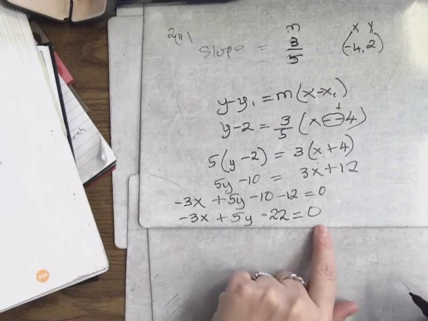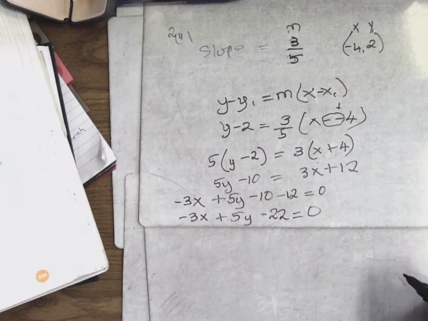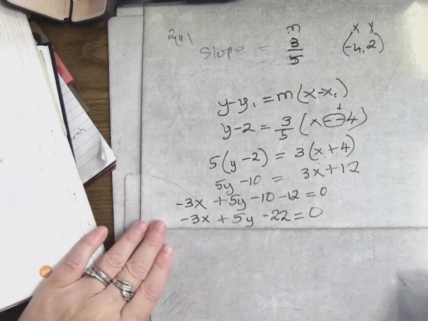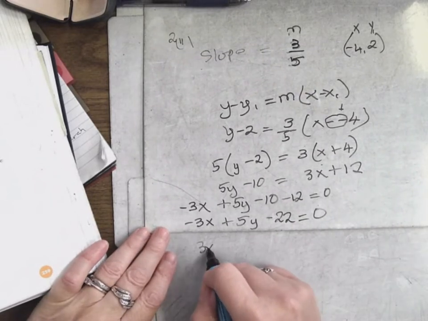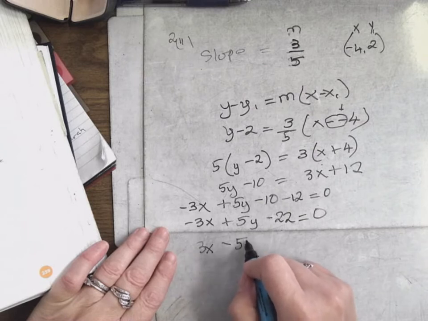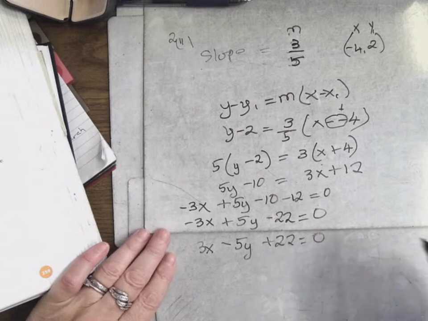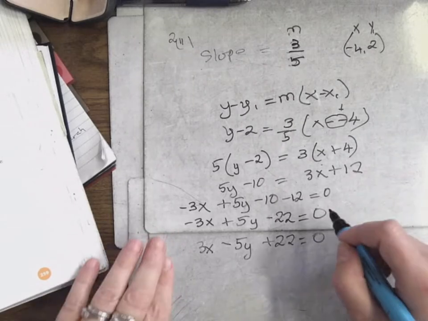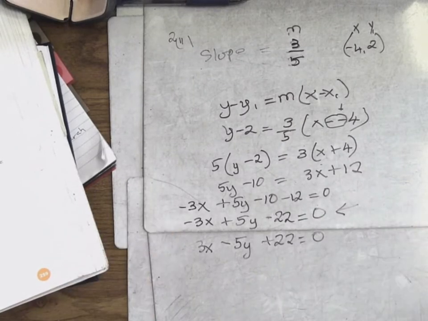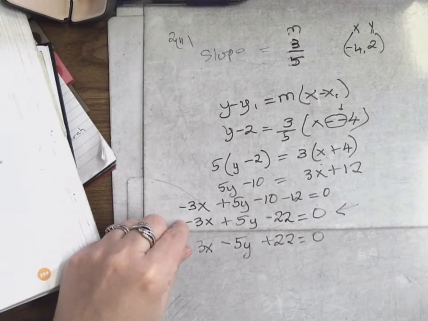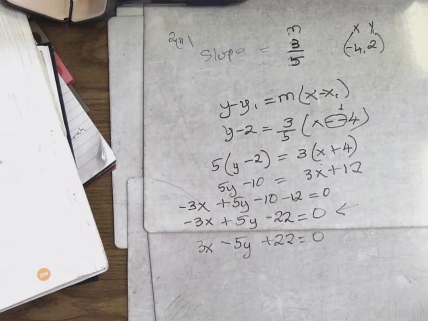If this was a test for me, you would stop there because you'd get full marks. But just so you know, they always have the x term positive in the back of the book. So I'll change all the signs: three x minus five y plus twenty two equals zero. That's the answer in the back of the book, but if you were doing a test for me, leave it as minus three x and I'll give you a full mark. They're the exact same line. That was two part two.